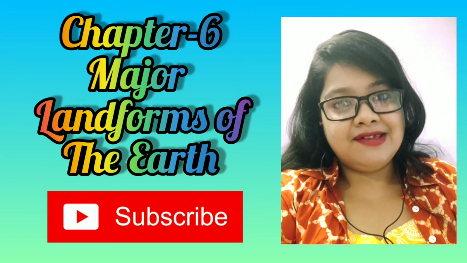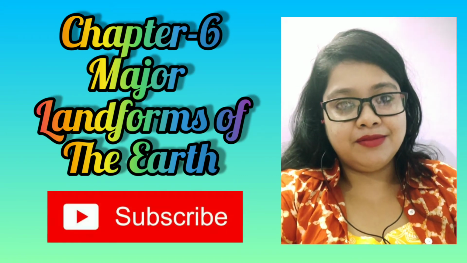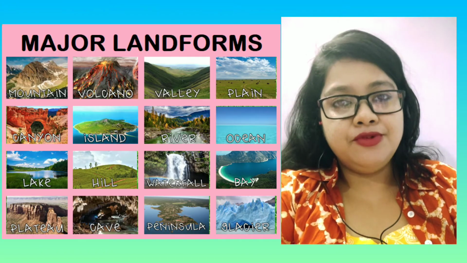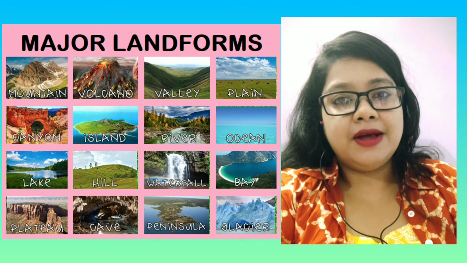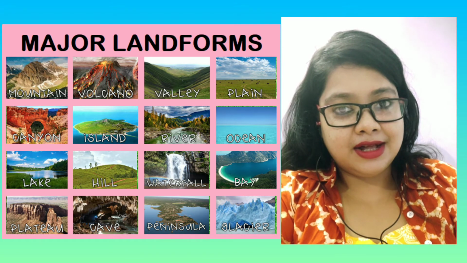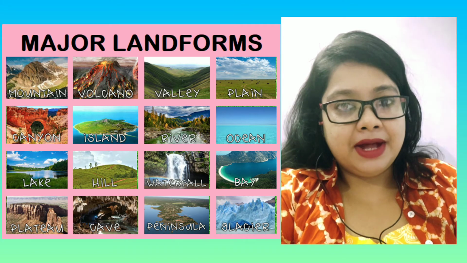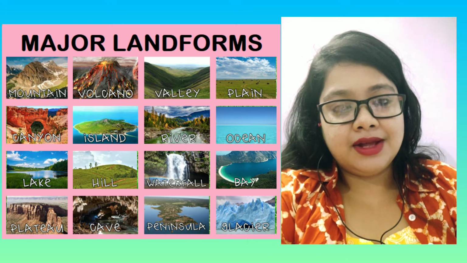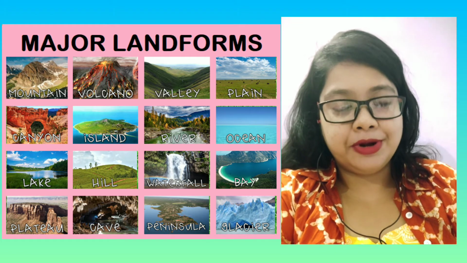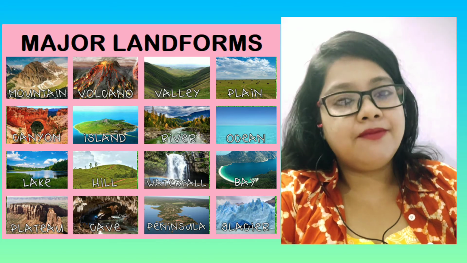Well, children, when we go for a vacation, we have our own choices and preferences, right? We have observed that not all the places on the earth are the same, right? Some places are very high, some places are low, some places are having flatlands, right? So based on our preferences, we go for a trip or vacation. Some people love mountains, some love hills, others love oceans or water bodies, and others may also love the plateaus, right? So based on their elevations on the earth's surface, we have different kinds of landforms, right?